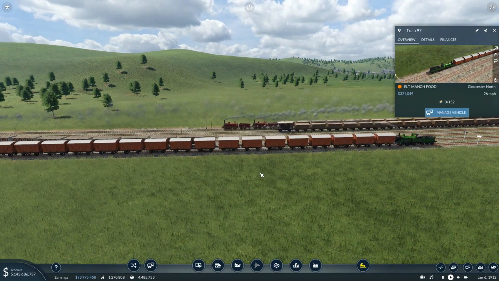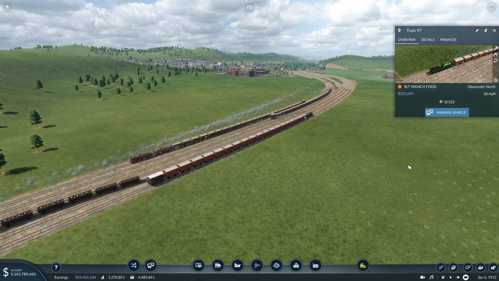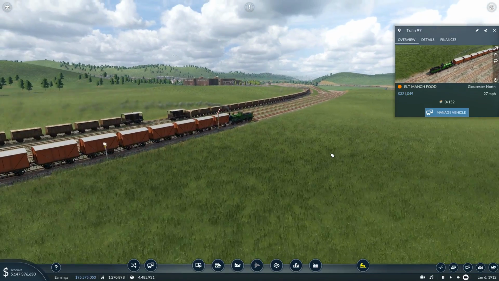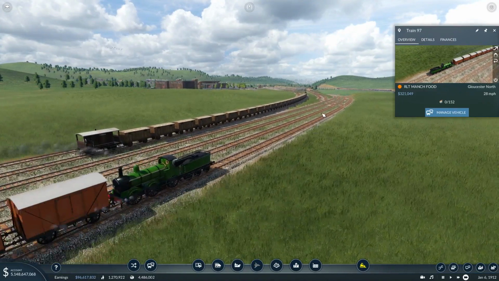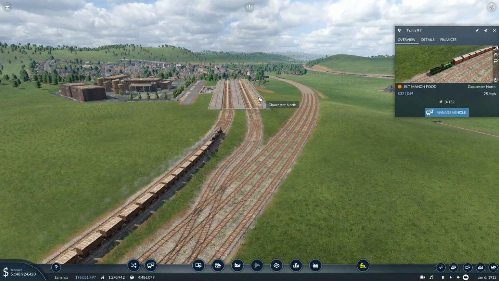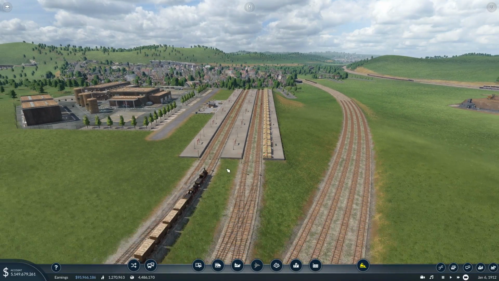I'd like to perhaps maybe add one more. We'll see how it fits in the station here. If it's okay, we'll leave it. I hate this junction with an absolute passion. There's no hiding that. I've always hated it.